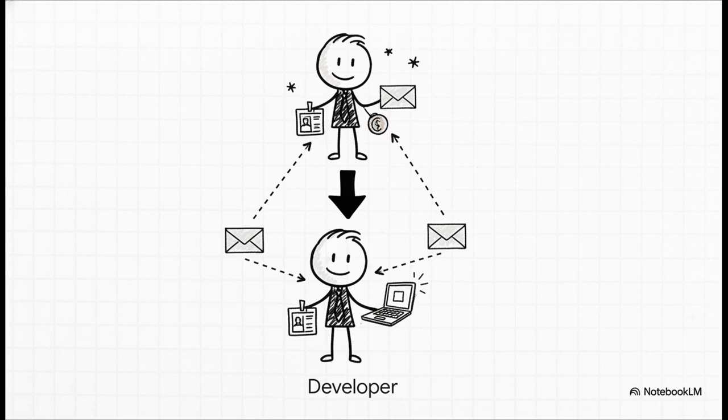Let's say you're building a company database. You create a parent class called employee with attributes for a name, an email address, and a salary. But later on, you realize you need a specific category for your engineers. Instead of writing all that code over again from scratch, you simply create a child class called developer. The developer class automatically inherits the name, email, and salary structure, but now you can add a brand new attribute just for them, like programming language. This dramatically reduces code duplication and keeps your program beautifully simple as it scales.